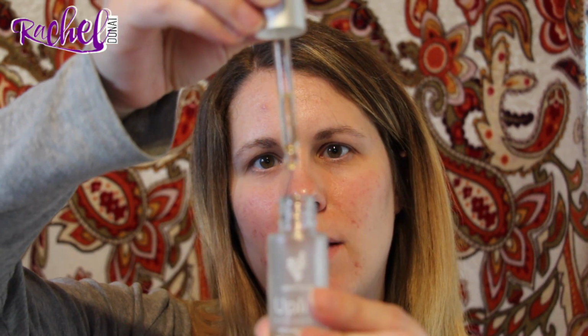Uplift eye serum I use actually all over my face, not just around my eyes, and I put it on my finger. I'm not going to use it now because I don't need to at the moment, but I just take a little dropper full. You see how it has a little dropper there? I just take a little drop and I put it on my finger and I just dab it around my eyes and then maybe up where I might get some wrinkles, and then I rub it in.